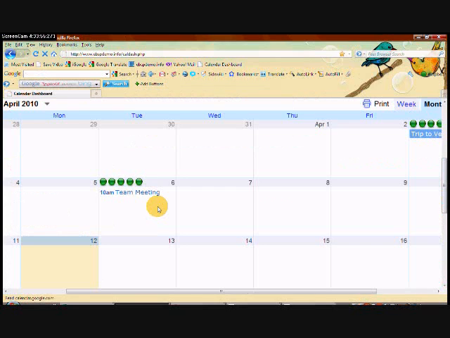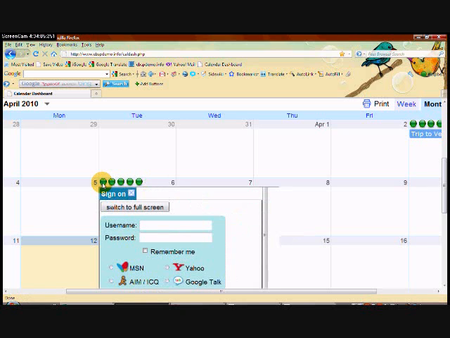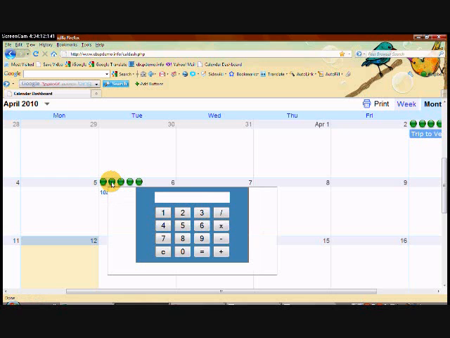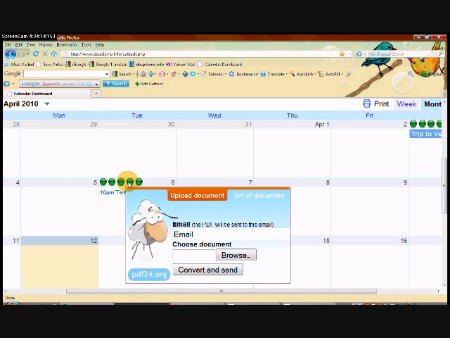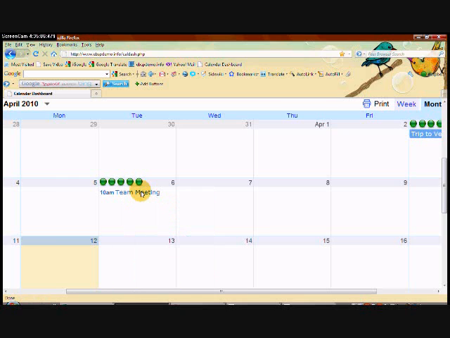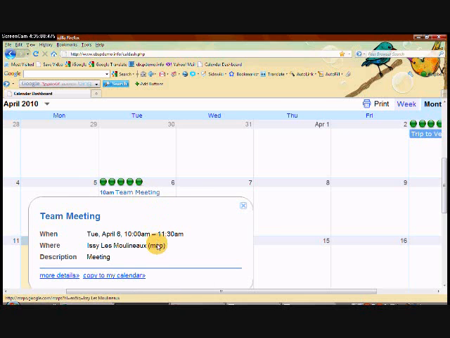Some other examples of events are given now. For a team meeting, one can require communication services with team members like email, instant messaging and voice. Other handy tools like calculator and document to PDF converters may also be useful. For documentation, the Google Docs gadget will help you share and work on project documents collaboratively. If you're going to a new place for the meeting, you can click on the event and then click on Map to show where the place is.